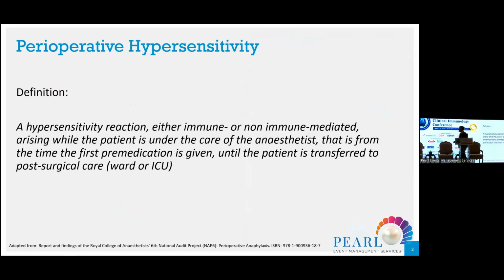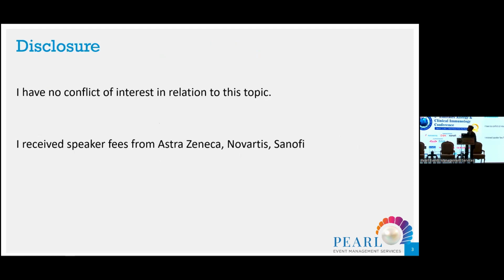So perioperative hypersensitivity is a broad topic. But basically, when we try to identify the timeline of perioperative reactions, we include whatever happened from the time of the first administration of preoperative medication till the time when the patient is transferred outside of the OR to the post-surgical care. These include all premedication, induction of anesthesia, maintenance of anesthesia, and recovery from anesthesia. Oh yeah, so this was skipped.